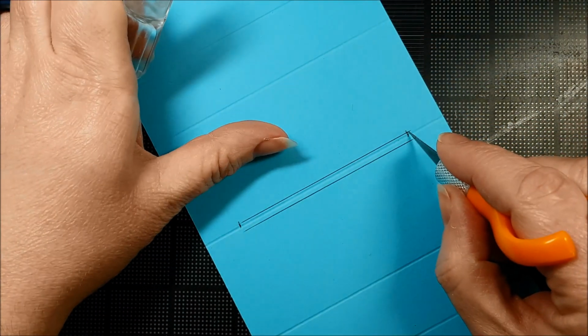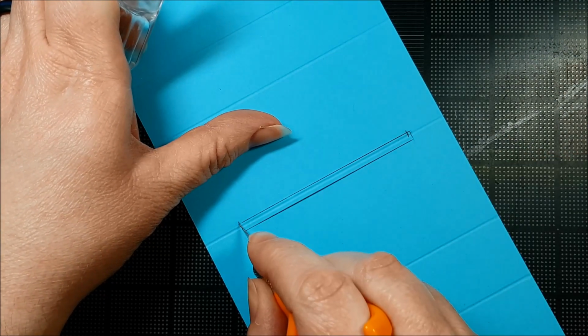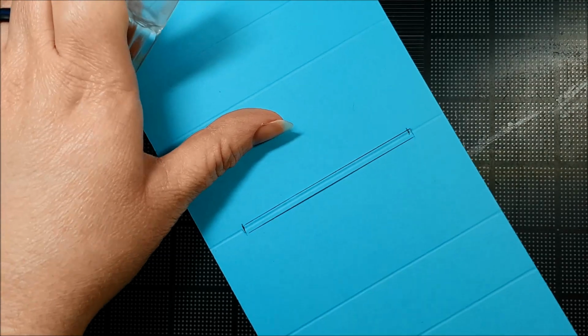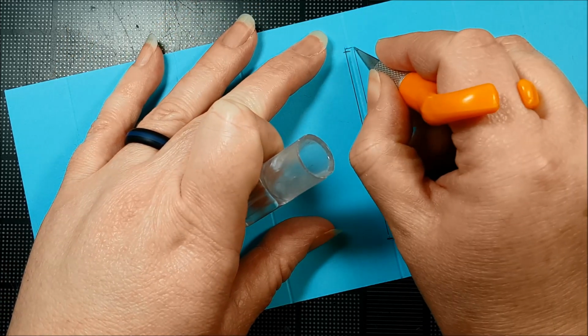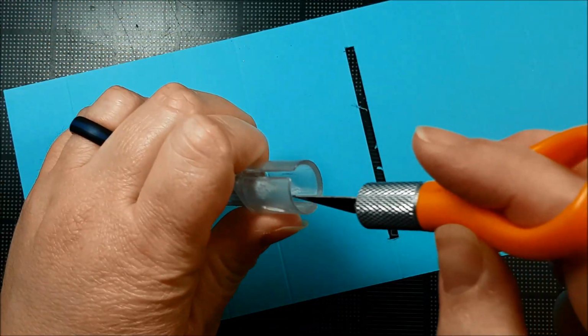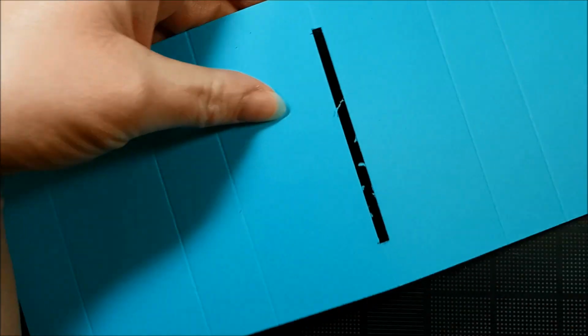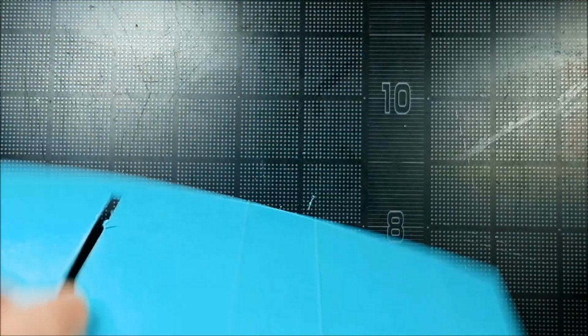And this is where you need your craft knife. Since this is a self-healing mat, you can use your trimmer to do this too. I'm just going to cut across and make sure that this piece of paper here will come out. So there we go. Of course, if you have some jagged edges like I do, you can always take a little sander. I'm not sure if this will fit through here or not. I'm just going to sand, and you can also take it to the back.